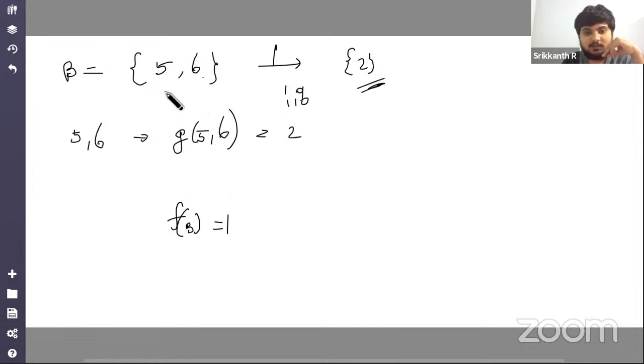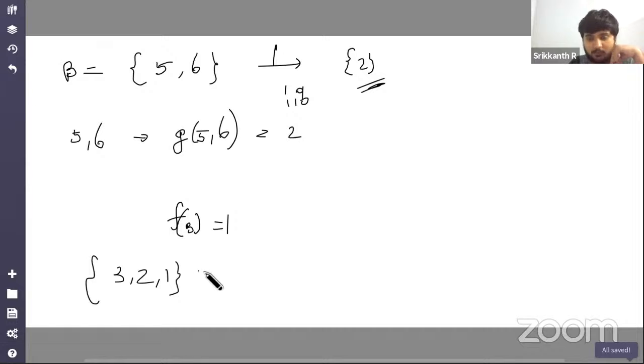As you can see, there are lots of ways to do this. In each operation, you remove two numbers at once, so the size decreases by 1 each time, but you are free to choose any two integers. For example, for the array 3, 2, 1, there are lots of ways by which you could convert this to a single element array.